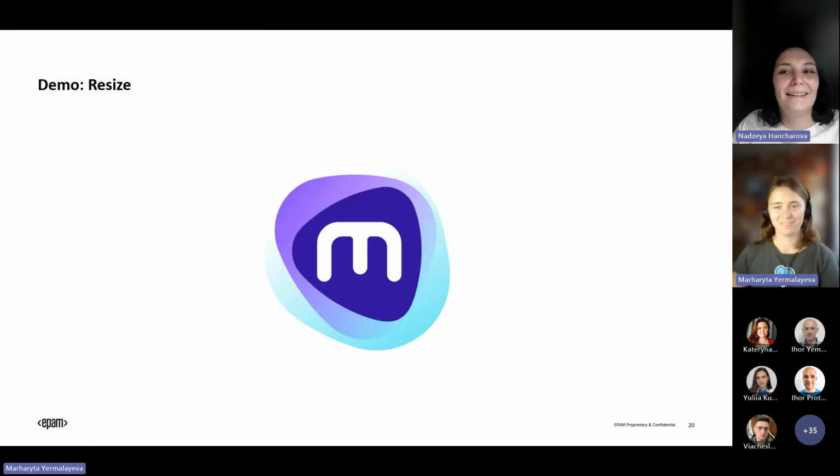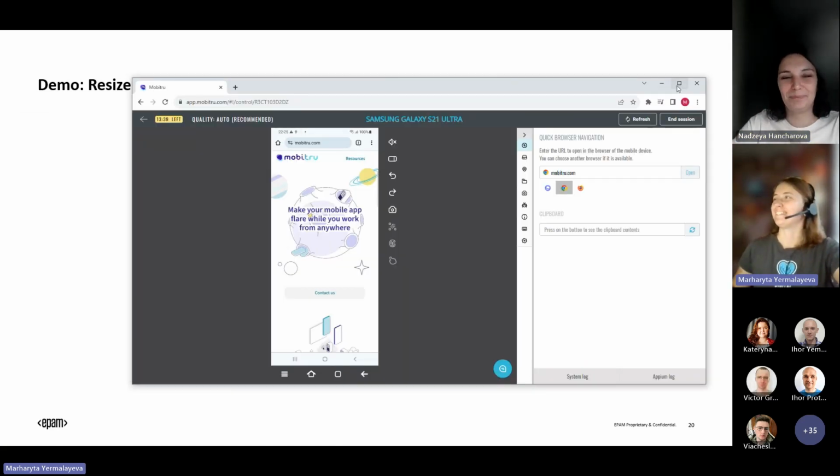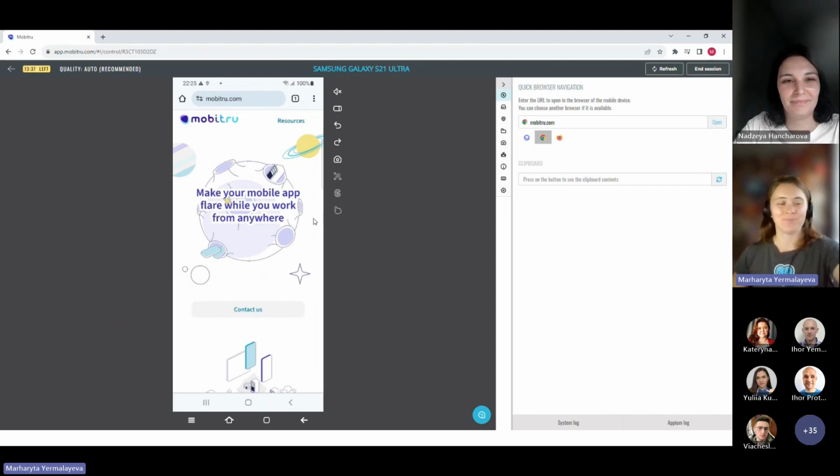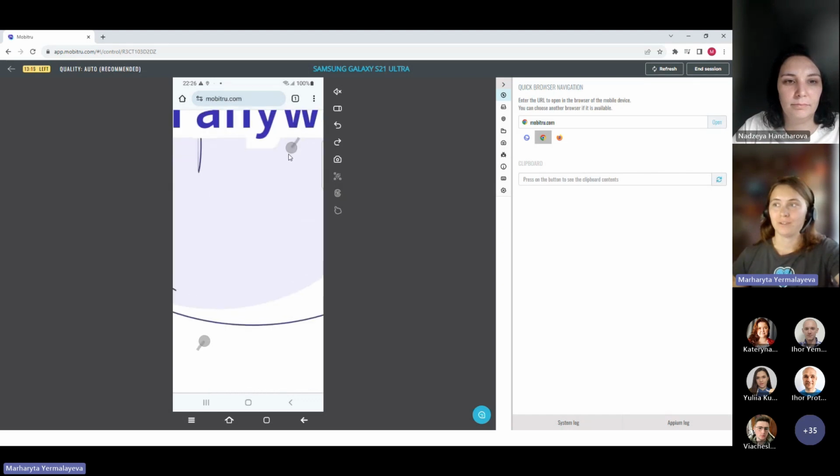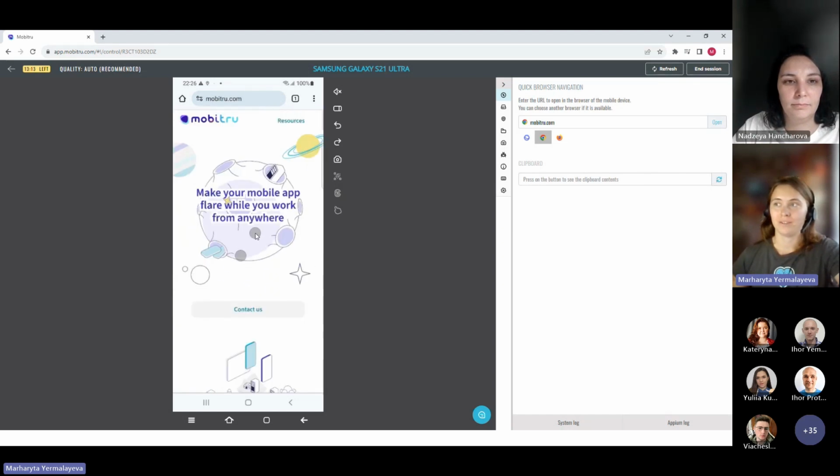Demo? Yes. Thank you. Yes, we are again on the platform. To use the pinch gesture, we need to do the following on the platform. You should press the Alt button and you will see two gray circles as it is on the screen. I'm holding the Alt button and stretching or moving together these gray circles.